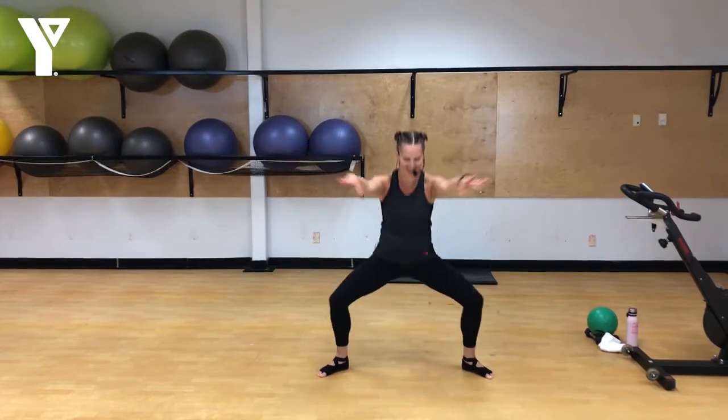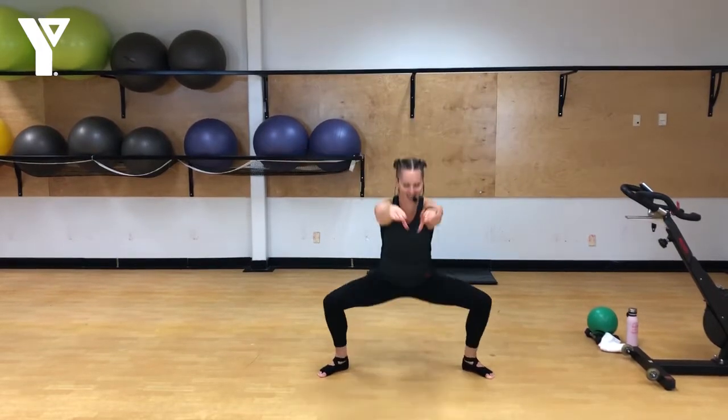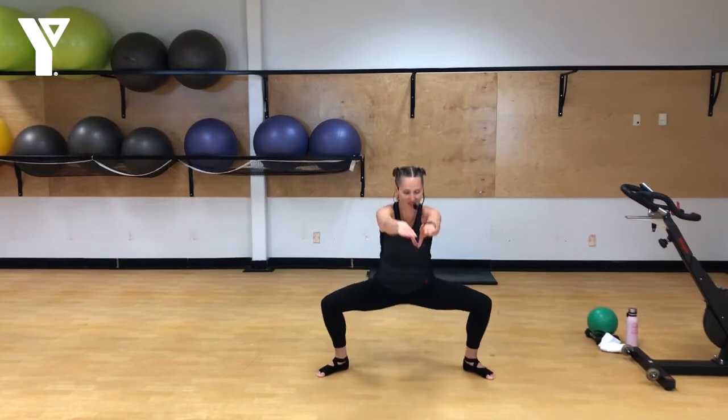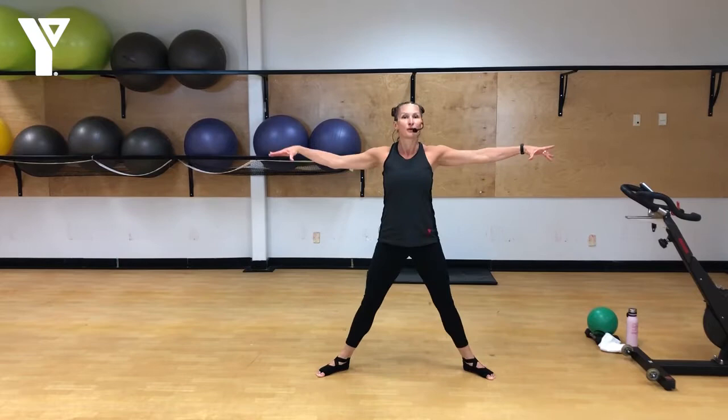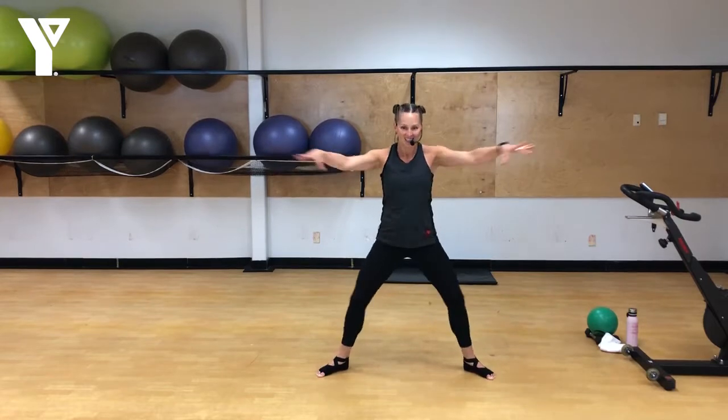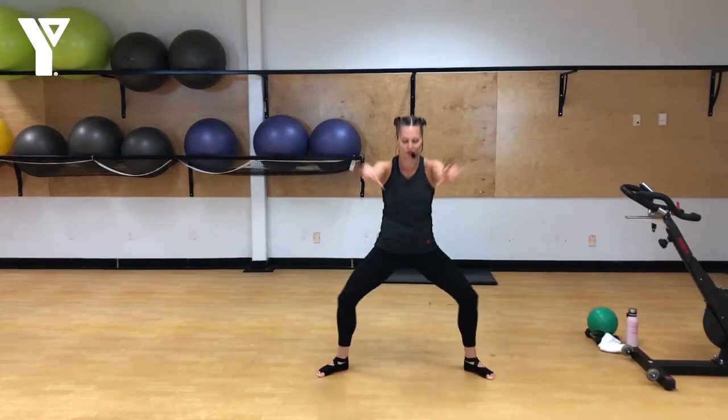There we are. Into a plie. Pull the shoulders back. Let's bring the arms forward. Yes. Opening the chest. Okay, stretching the inner thighs. As you lift up, squeeze your glutes. And a light lift of the pelvic floor muscles. 4 more. 3, we're almost ready to move on to our warm-up on the floor.